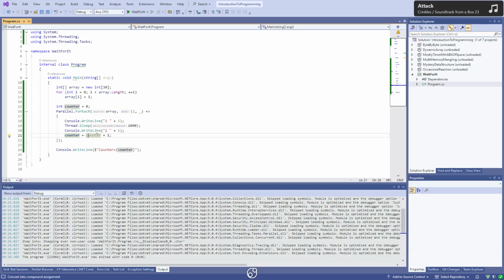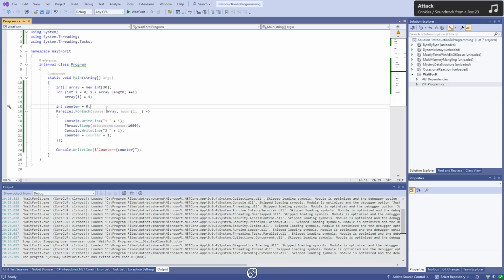So let's say the first two items from the array are read and ran in parallel, and both are just reading counter, which at that point is 0. They're both adding 1, which means the total value is 1, and then they set the counter to 1. So now both have run, both are completed, but counter is only 1. Race condition.